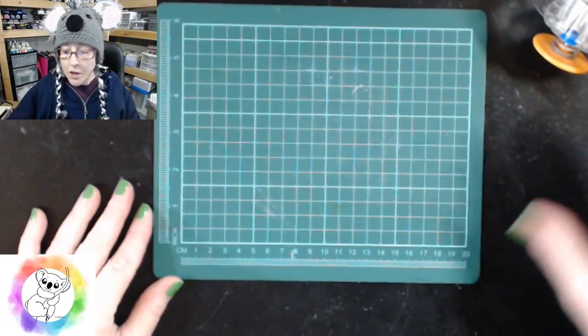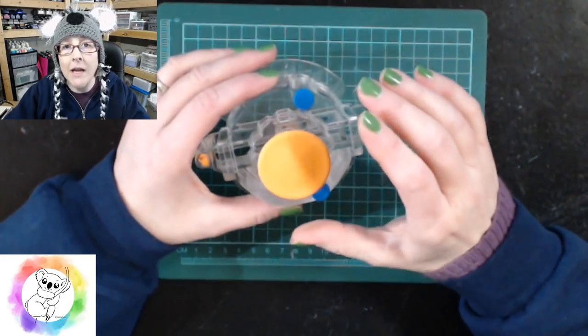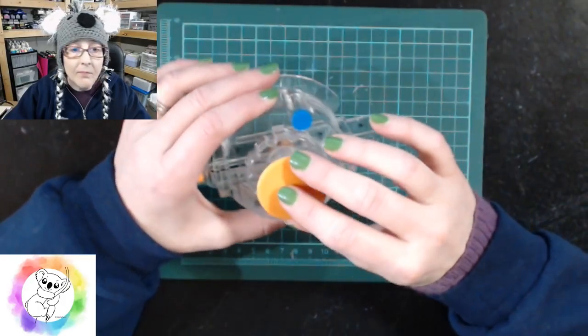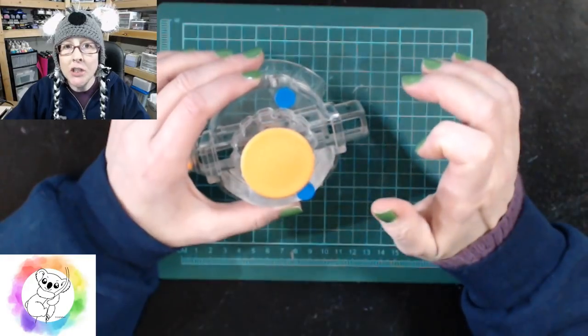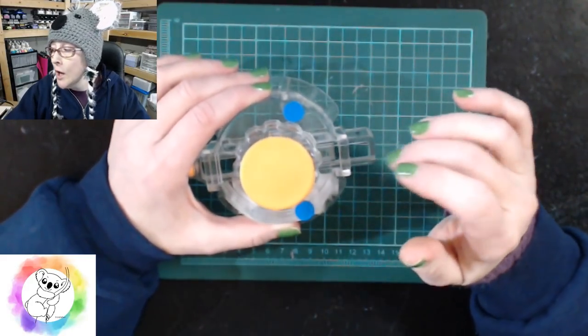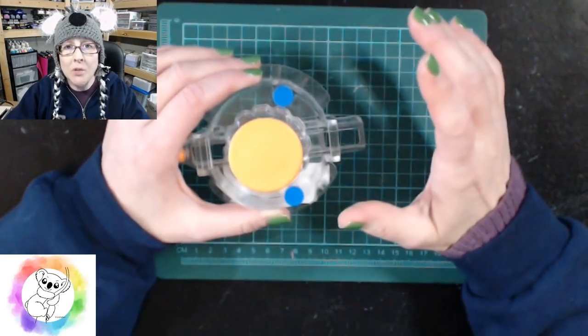And then you can make it without this tool if you have any other way of cutting circles. If you've got different sizes of punches for your circles, or different sizes of dies that you can run through your Cuttlebug or your Big Shot or that kind of thing, you can totally use those.